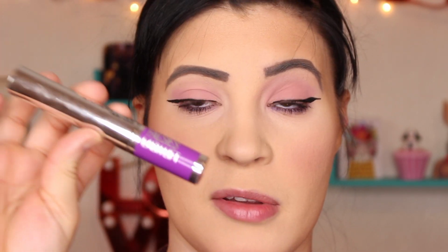Okay, I got my mascara on. I just went in with the Maybelline False Lash Lift. This has been my ride or die mascara lately. Last of all, I'm going to go in with some of the Super Glazed Half Caked Lip Gloss. I don't really feel like wearing a lipstick right now, so I'm just going to apply a little bit of this lip gloss. Okay guys, so this is the finished look.